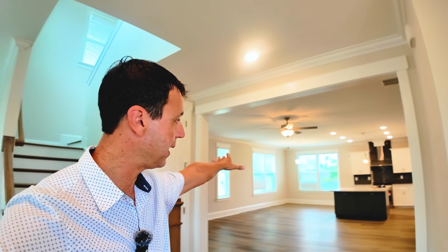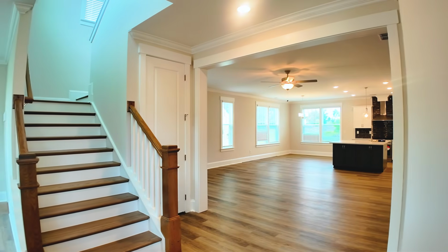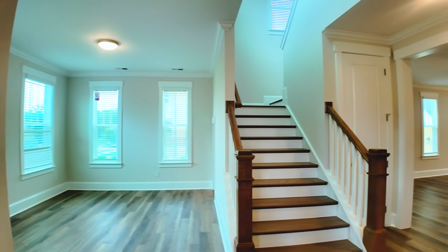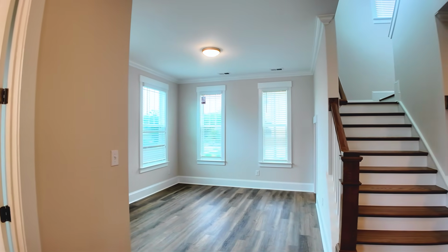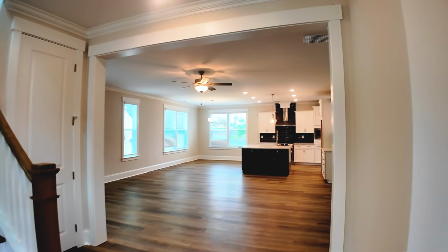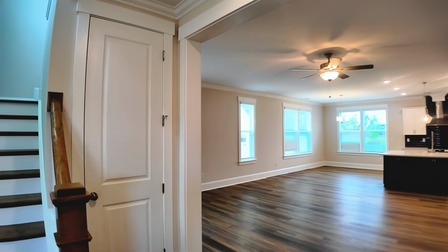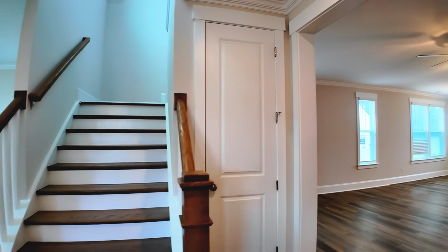You've got this huge living area that we've been in, the kitchen, it's right there. And then this area is an exposed second level. I love the stairwell. And then you've got this area right over here as well. So when you first step in this house, you just feel like you're in the entire main level. Just look at it. Just absolutely ginormous. Really good use of space for 3,000 square feet. Oh, I'm not sure if I mentioned that, but you do have a coat closet there.